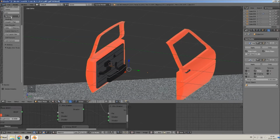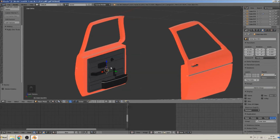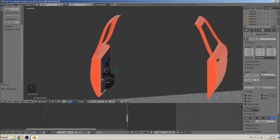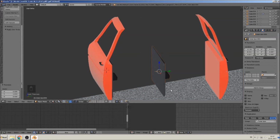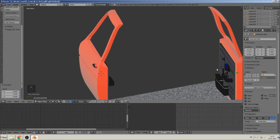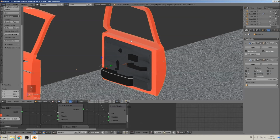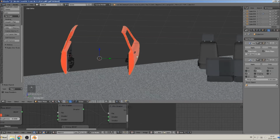That here and that we can join together, but we have only an instance of our door type here. That means we can't use them that way. We can only fix them another way. So we take the mirror again, mirror interactive, and bring them to that side. So what we can do, we can mark the door thing, then the door. Then with Control P, we can set the parent to the object. So when that one moves, everything moves with it.